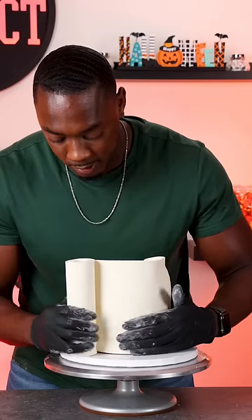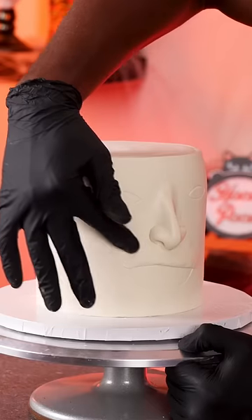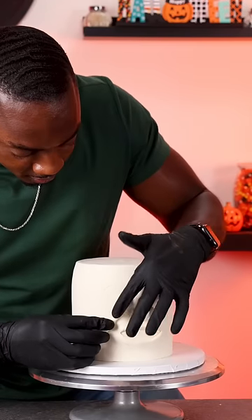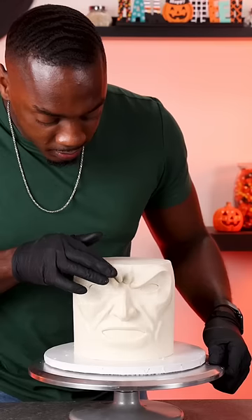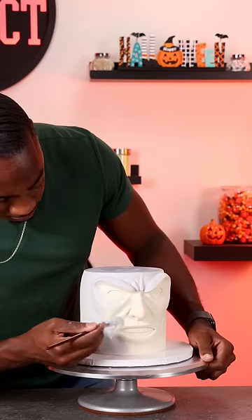That's it for the cartoon side of this cake, but there is a realistic side. For this side I use modeling chocolate, and whenever I'm making a face I always start with the nose first, then once I finish that detail I move on to other areas like the mouth and adding folds in his skin for expression. I molded this cake so that his mouth would be open so he could show his teeth and his fangs, and once all the sculpting was done I can now paint the cake.